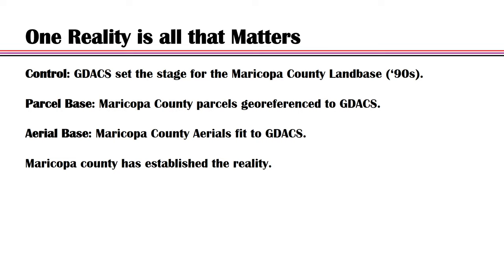Yeah, sure, Nick. We've been doing this for quite some time, both of us. And you'll recall that when GIS first started, most people thought of GIS as an aerial map. And fortunately or unfortunately, a lot of the aerial maps back in the day were not that accurate. So if we were to collect good GPS data and overlay it on a suspect aerial, if the two don't match together, then people call into question the accuracy of the data. They don't necessarily call into question the accuracy of the aerial. A lot of people think of that as the standard, and our data has to somehow match to it. So when you say one reality, we try to make all of our data layers match so that they all look good together. And that's what becomes reality, right?